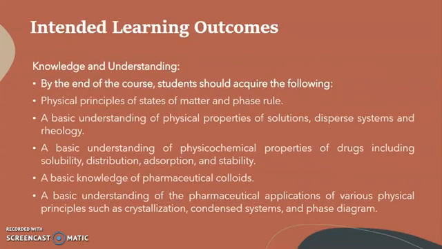Now I am going to touch upon some intended learning outcomes which are desired. Related to knowledge and understanding, by the end of this course, the student should acquire the following: physical principles of states of matter and phase rule, basic understanding of physical properties of solutions, dispersed systems, rheology, basic understanding related to physicochemical properties of drugs, including solubility, distribution, adsorption, and stability, knowledge about pharmaceutical colloids, and understanding about pharmaceutical applications of various physical principles such as crystallization, condensed systems, and phase diagram.